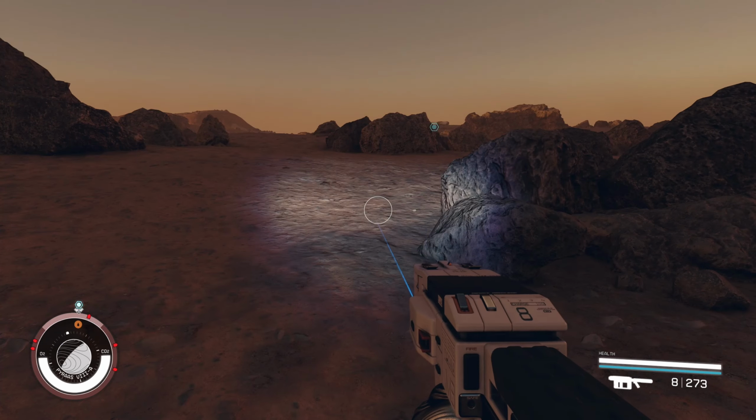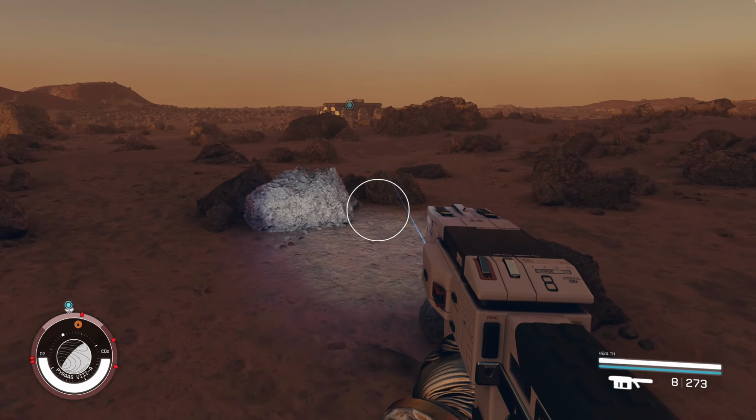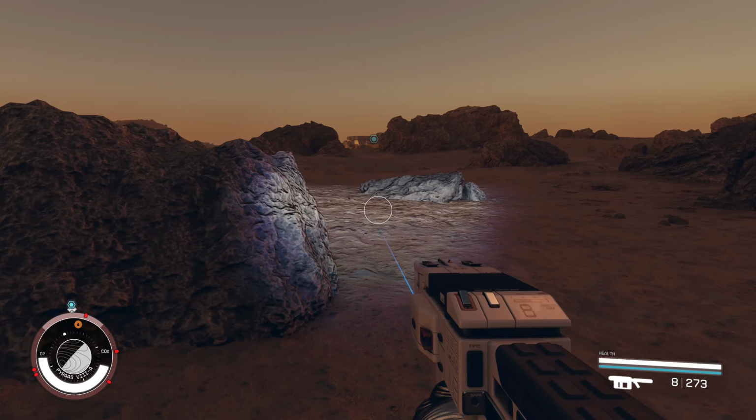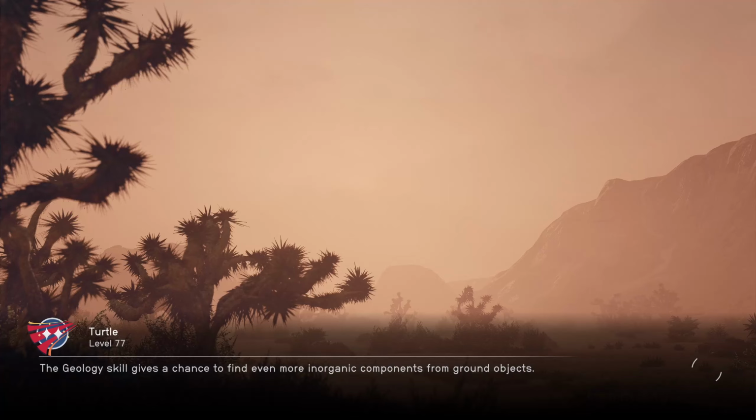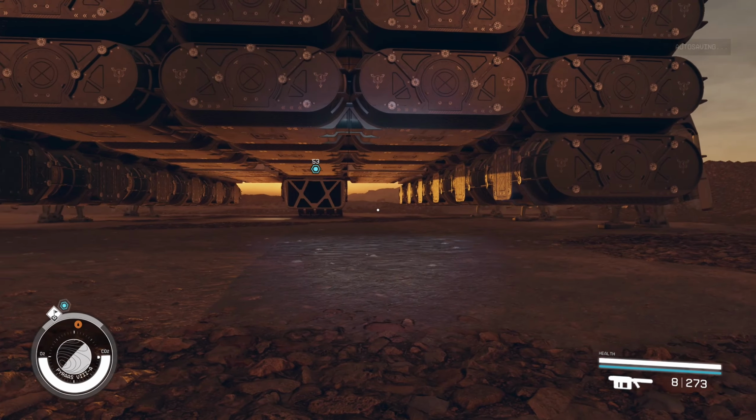After that, you will go back towards your ship wherever you landed. You can fast travel to your ship. Fast travel back to the landing area. Now, why are we going back to the landing area?